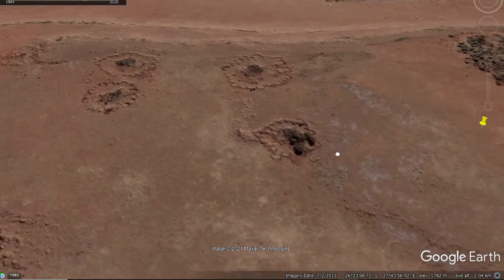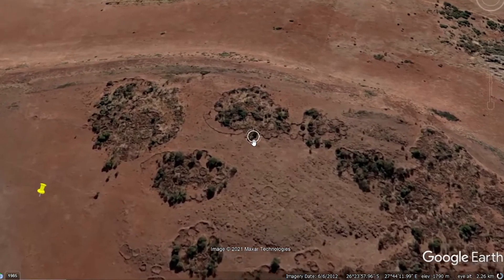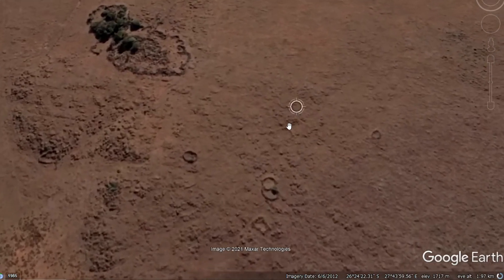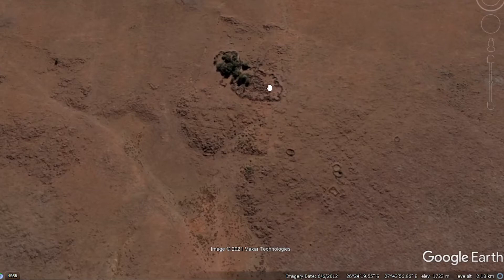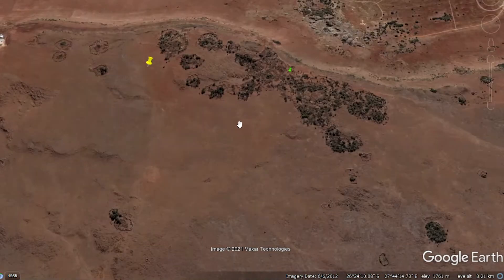Why does it always happen that inside these circles it is very lush? You have big trees here and the rest around it there's nothing. So very interesting structures again here. You can see this is part of one complex, with little pockets everywhere. What if these rocks lying around here are part of a massive structure? This whole hillside basically could have been like this, and for some reason this one survived. Notice how the trees and plants are thriving inside this cloud circle. The only places where you see Mother Earth thriving is where these cloud circles are located.